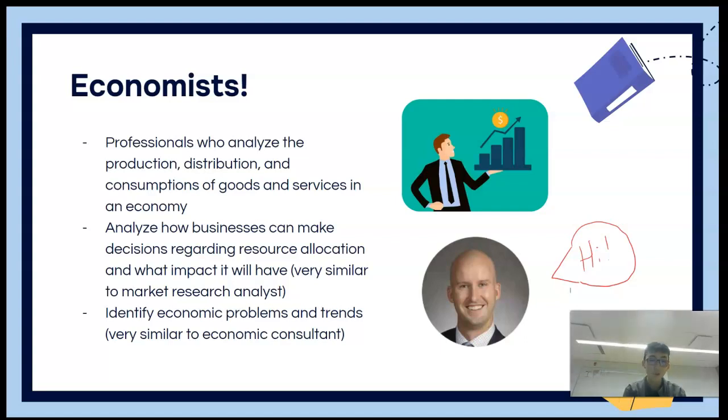So economists are professionals who analyze the production, distribution, and consumption of goods and services in an economy. They analyze how businesses can make decisions regarding resource allocation and what impact those decisions will have. That aspect of their job is very similar to a market research analyst, and they both use the same types of calculus to solve the same problem. Economists also identify economic problems and trends, which is very similar once again to an economic consultant, who again uses the same types of calculus to solve that problem. In the business field, there are many jobs that intersect and overlap with each other, and this is a perfect example of how.